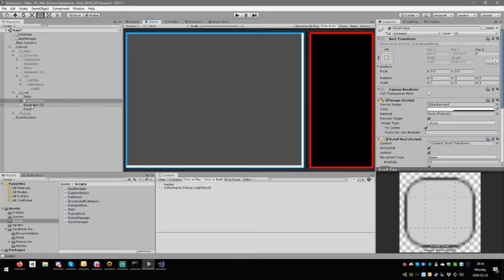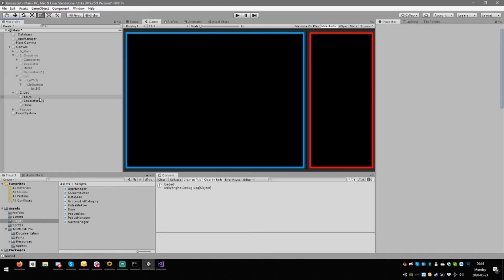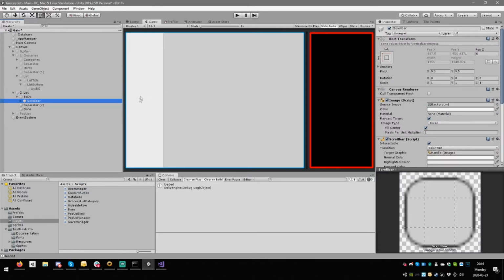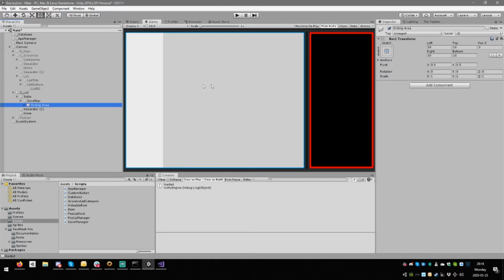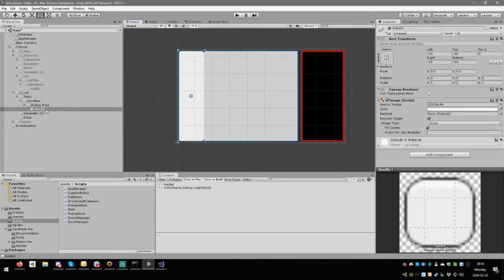Oh, this is for the entire view. So viewport. Okay, let's remove this and try the scroll bar instead. There you go. So I think this is the scroll bar. Sliding area. Can't tell which one it is. Handle. Oh well, I'm in the wrong bloody menu. So there's the handle. The handle's on the left. I think I want the handle on the right. So how odd that it's top to bottom, but it's also on the left.